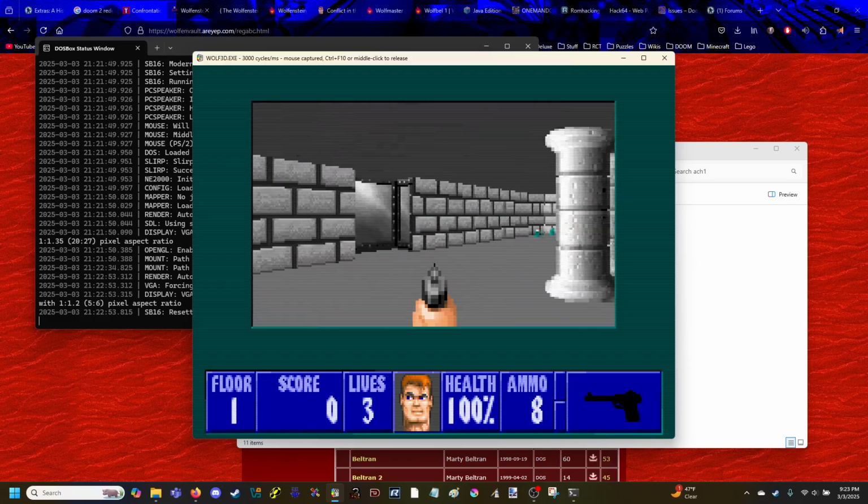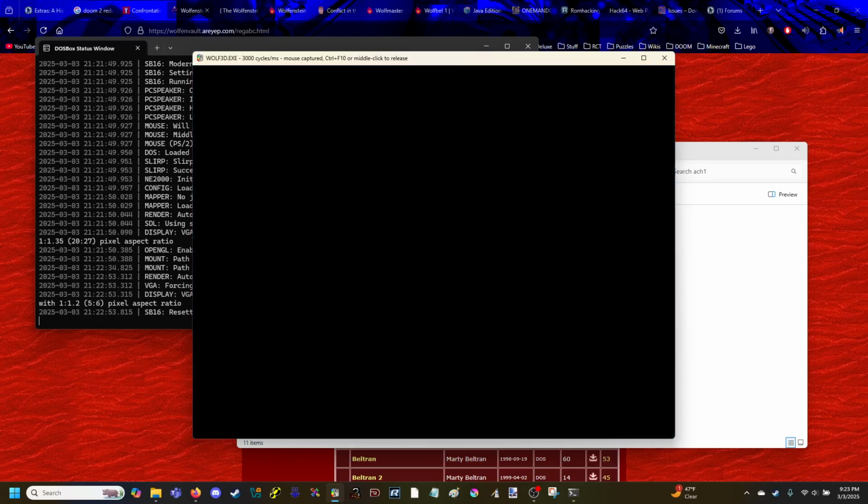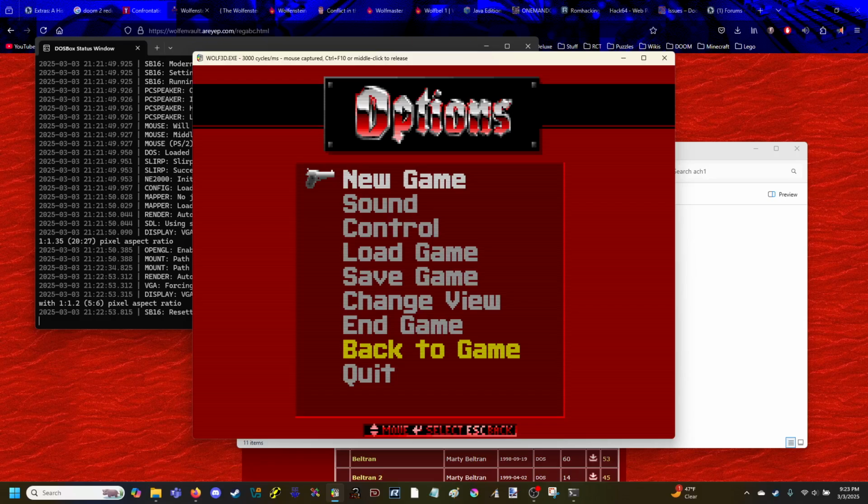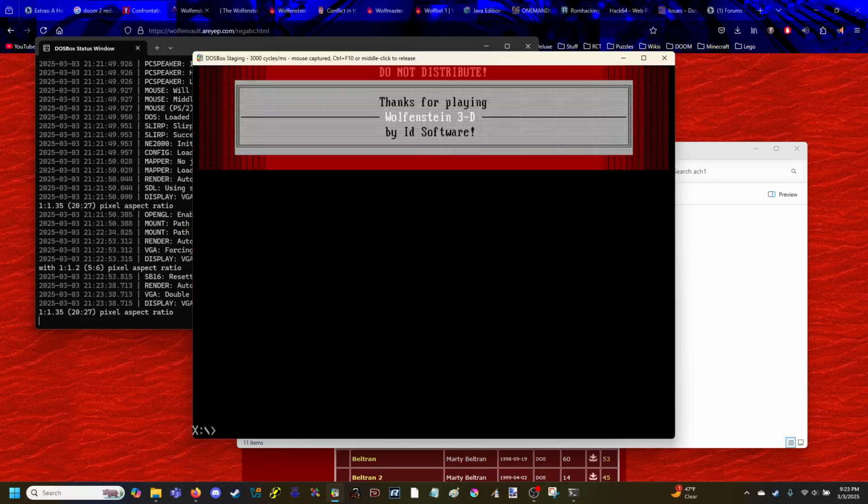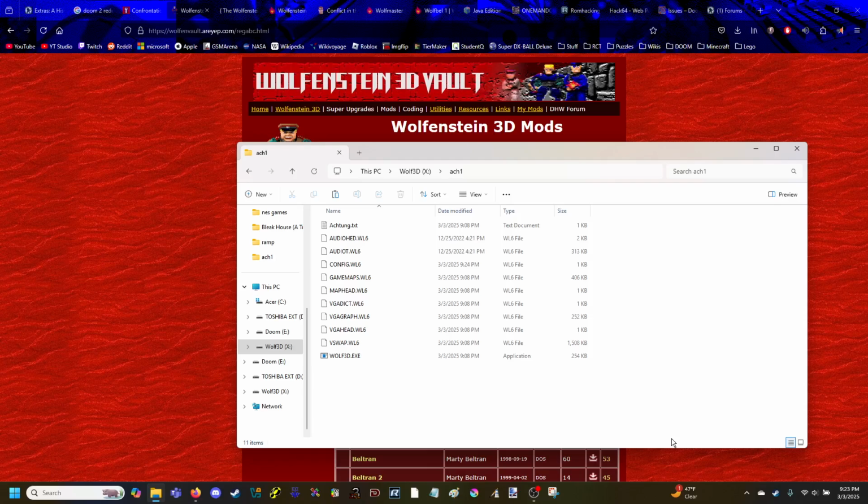And the reason why a lot of mods are run on DOS is because it has custom textures. Not only because of that, but because if you load custom textures into EC Wolf, it messes everything up. It doesn't even load. Sometimes it does load, but the textures are all messed up. So that's why most people just stick with DOS, which I don't blame them because I like using it on DOS.